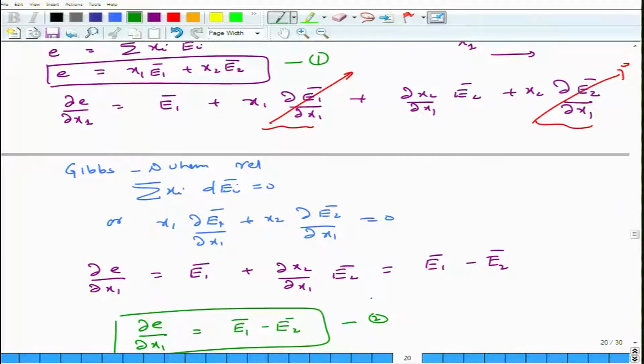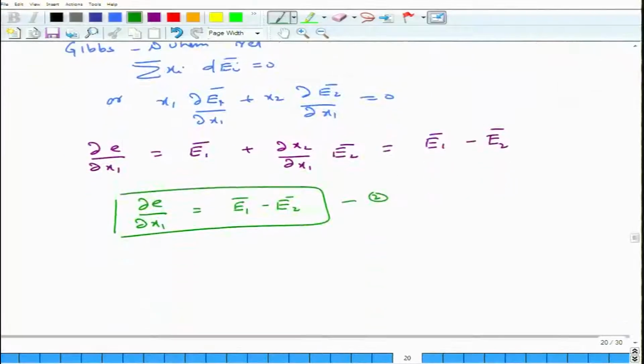Okay. Now, I am going to play with this, because I can actually make use of the right hand side. Look at it, I can cancel some terms, and I have now one relation which is based on molar property, another based on the partial derivative of the molar property basically. Okay. And we have the data of E versus x, which we have plotted as a curve, and we can make use of its slopes. Slope is first derivative of E. Okay.